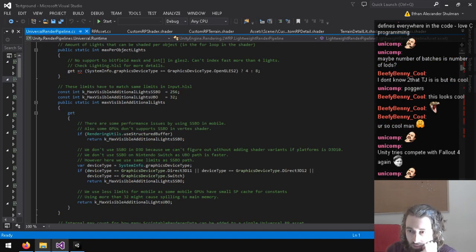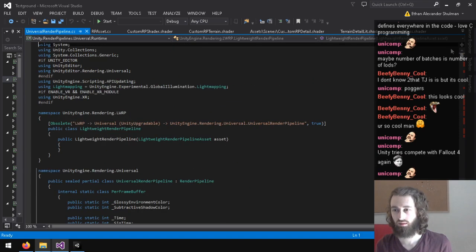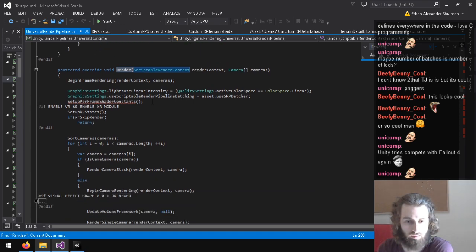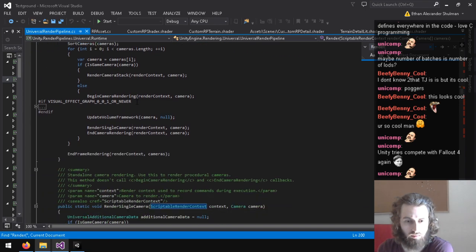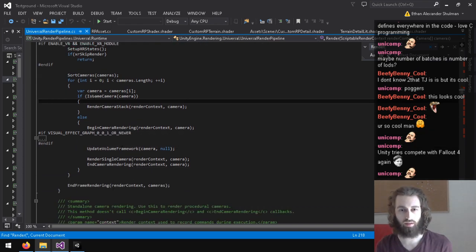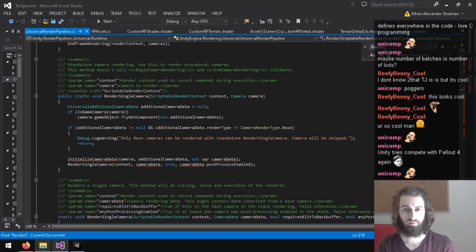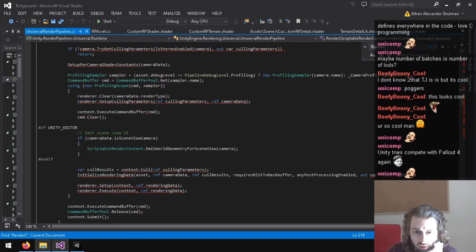So let's see if we can look at their render loop and see if they do anything special. Render camera stack, begin camera rendering. Clear, set up culling parameters. Camera shader constants.